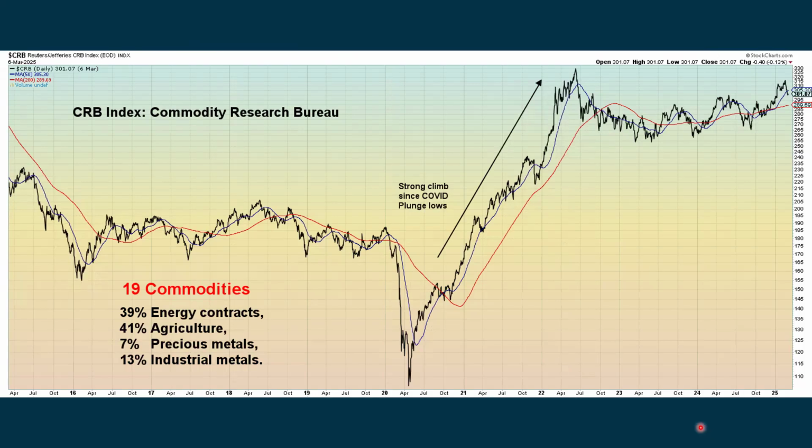Then we look at commodities. This is a daily chart where it is in an uptrend. And some of the strength here has been because of the tariffs and executive orders and uncertainty about Doge and all the cuts and what's that going to do to the economy. And sometimes commodities will end up doing better, even though they've been pulling back lately.